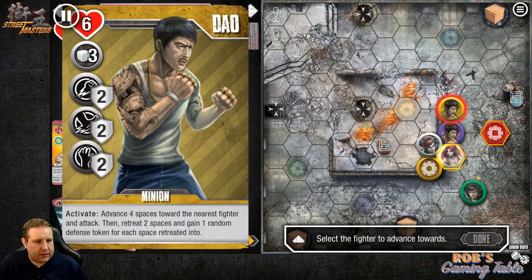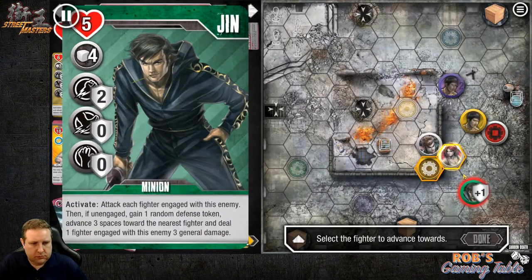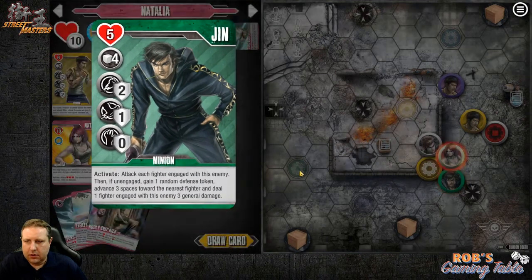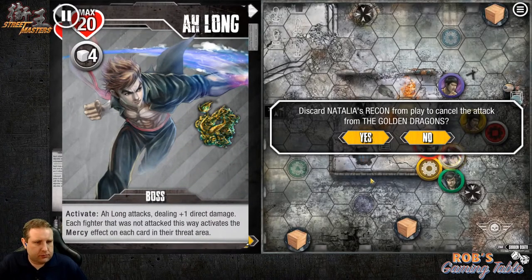Select the fighter to advance towards... Oh, I see. If I make them all inactive, though, I don't want to do that. I don't know. Sure. Oh, did he do punch, actually? Got another rush beat. Activate the boss.